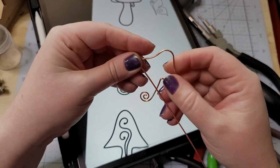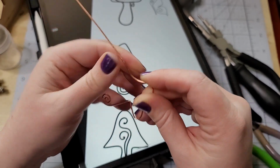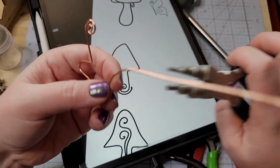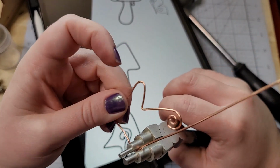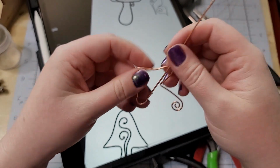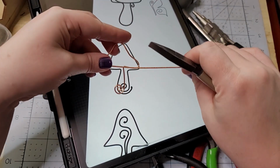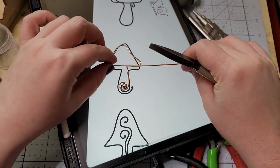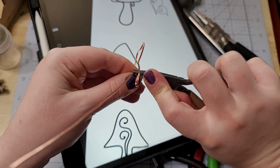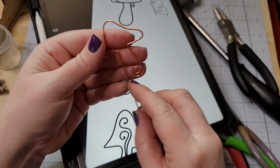So one side's up a little higher than the other. That's okay. And again, this is a soft enough wire that we can come in and kind of tweak things around a little bit, shape it out. And if we decide we want that bend down a little further, we can do that. Because trial and error is going to help us to figure out what it is that we're looking for. So it's not exact, but you know, I'll take it. So coming in here, placing our flat nose pliers, bending down, and kind of splaying out just a little bit.